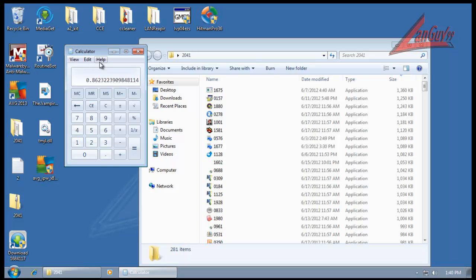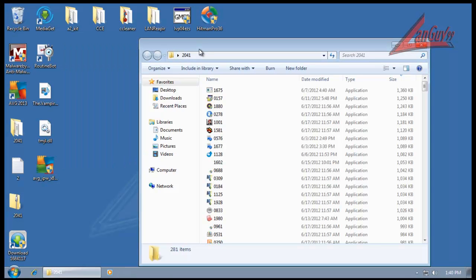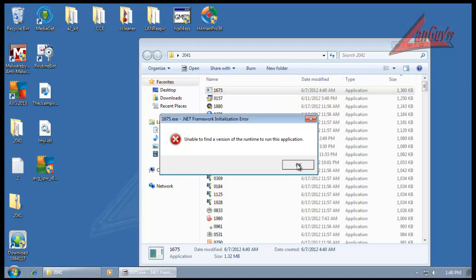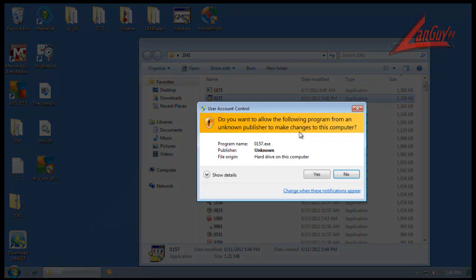Yeah, 86.2%. It's not bad for detection. But now let's see how it handles unknown malware.